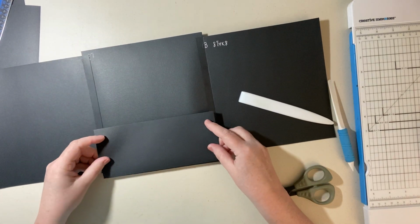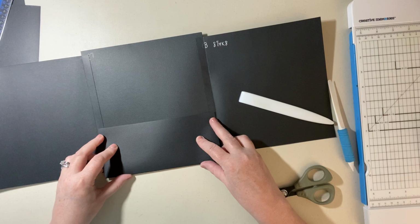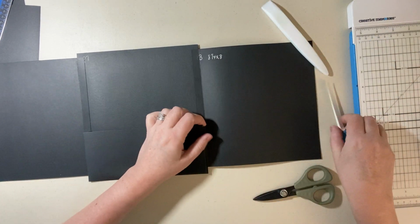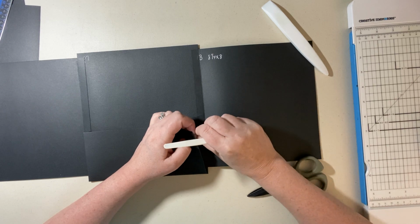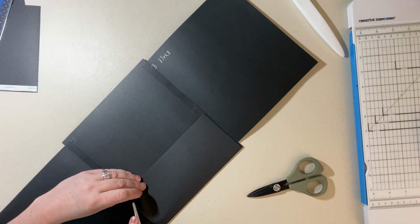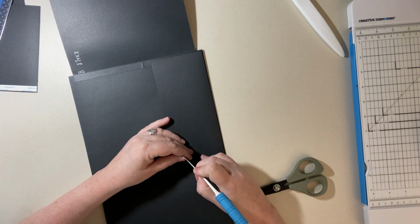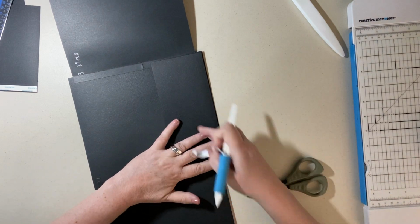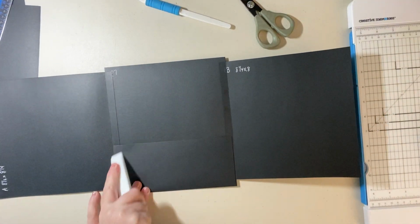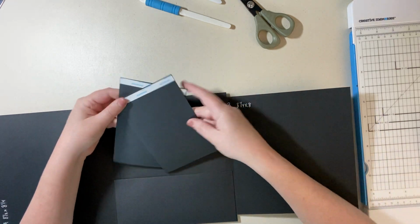So look to the left and right, and I'm just going to have a little tiny bit of space there and line that up so it's flush across the bottom. All right, and then we can take off our side pieces of tape. Press that down. Okay, so now our next 2 flap D's are going to go across the top like that.